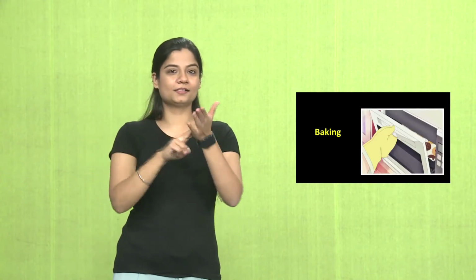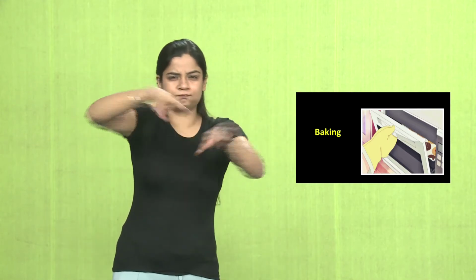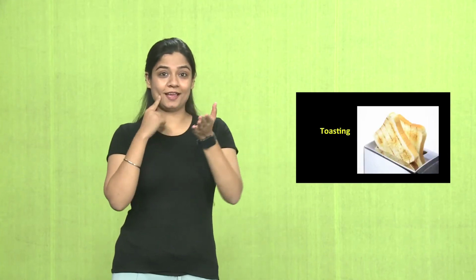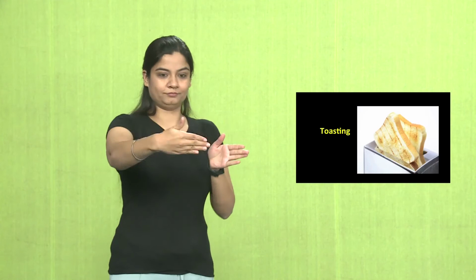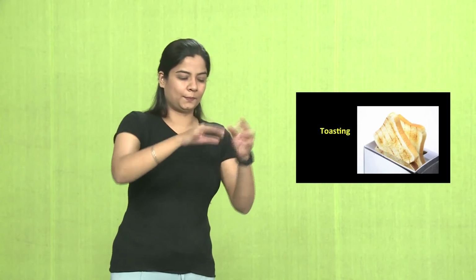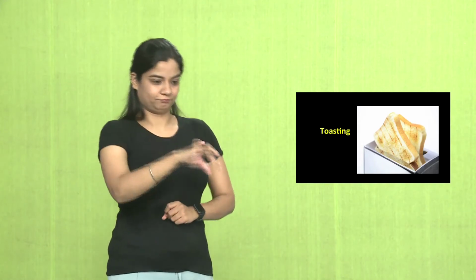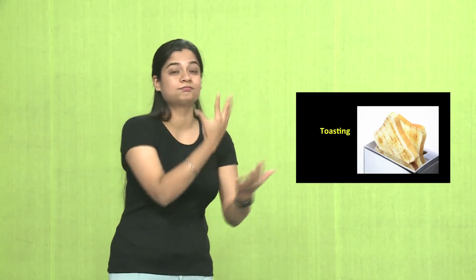Next is baking. Baking involves use of an oven and baked food is crisp brown on top, soft and porous on the inside, usually cooked in microwaves or ovens. It's porous inside and soft on the top, cakes, biscuits, etc. Toasting. Bread slices are kept inside the grilling toaster, and there's a heat element in both. It browns the bread. When the green light turns on, you can take out the bread and you can see that the bread has turned a little brown and it's very tasty to eat.